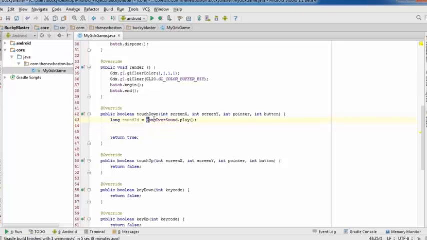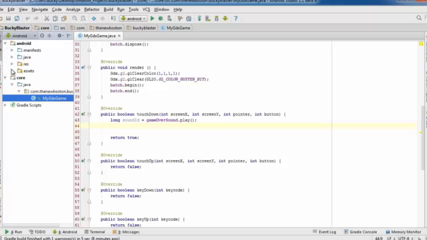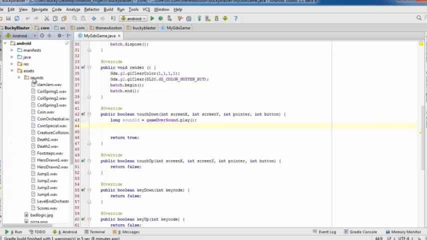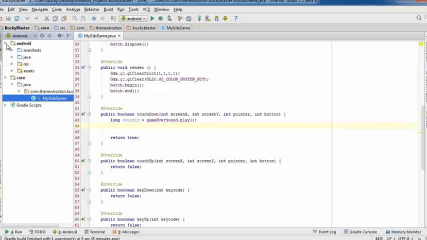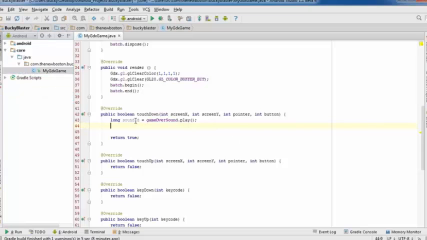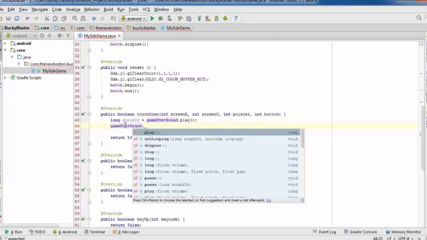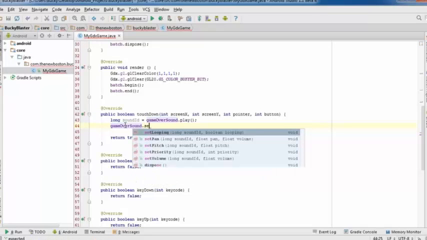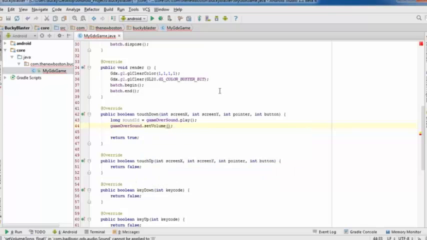But you notice that this sound was kind of loud, so what you want to do is go in here and somehow figure out how to edit a sound file and turn down the volume. Or with a sound ID, you can actually do this all through Android. So if you reference the game over sound and call something like set, as you can see there's a bunch of different stuff that you can do. So we'll just say set volume for now, and then you throw in your ID right there.